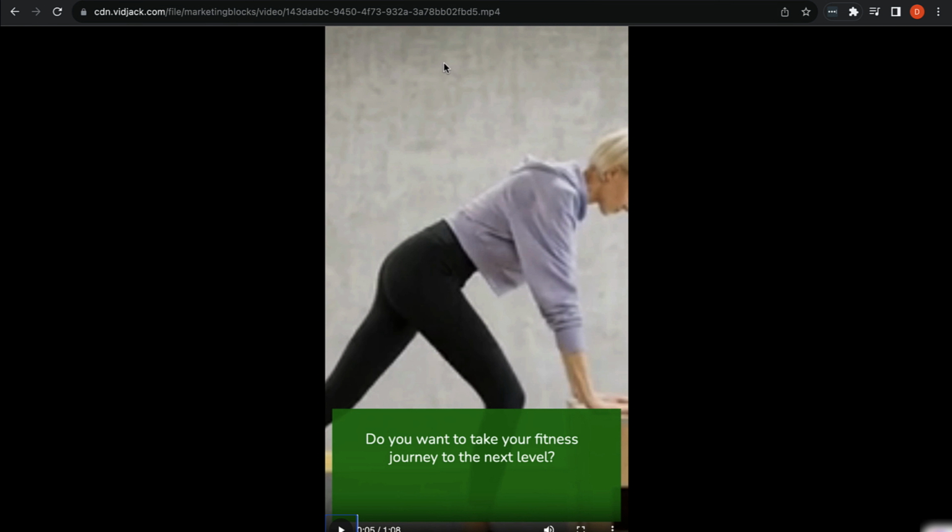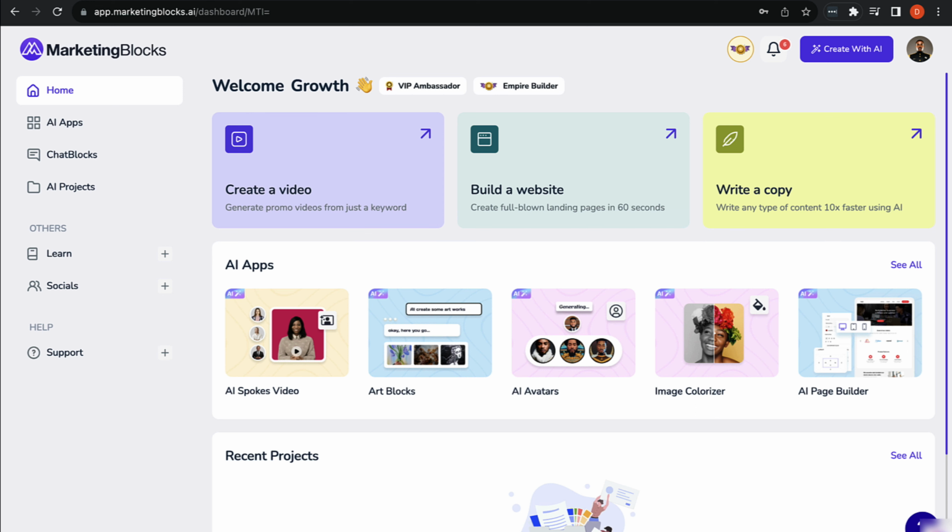Alright, so in recent years, vertical videos have gained popularity due to the rise of social media platforms like Instagram, Snapchat, and TikTok, which are primarily accessed on your mobile device. So the question now comes: why are vertical videos becoming more popular by the day? One reason is that they are more natural to view on your mobile device. When we hold our phones upright, we are more likely to watch videos in portrait orientation.